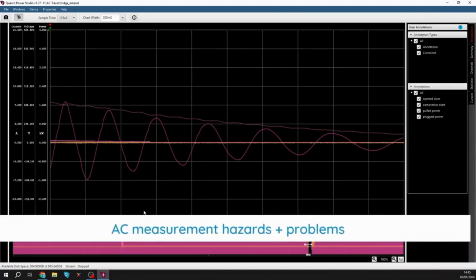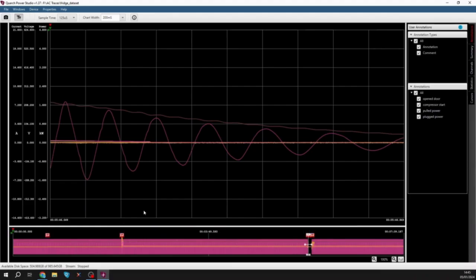So there are many different ways of capturing AC. You can use a simple watt meter to give you a basic second-by-second indication of what's happening. You can use a complex power analyzer. You can use scope and current probes, but many of these devices are either not very good in terms of the data we get, or they can't be automated, or they're not very accurate, or they're very expensive and hard to set up and need direct mains connections and probes in place, which can be both difficult and potentially dangerous. In the case of the Quarch AC PAMs, they're all plug and play. You push the connector on either side, we sit in line in the power cable, and you're ready to go in seconds.